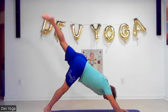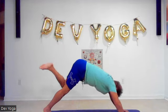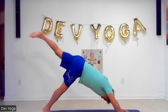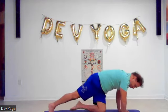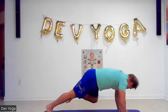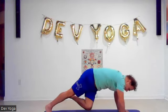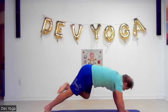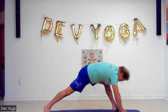Lift your right leg all the way up. Bring your knee forward towards your same arm. Bring your leg back. Bring your knee forward to your opposite arm. And then back. One more time. Same knee, same arm. Opposite arm. Go back. And now this time, place your foot outside of your left hand.